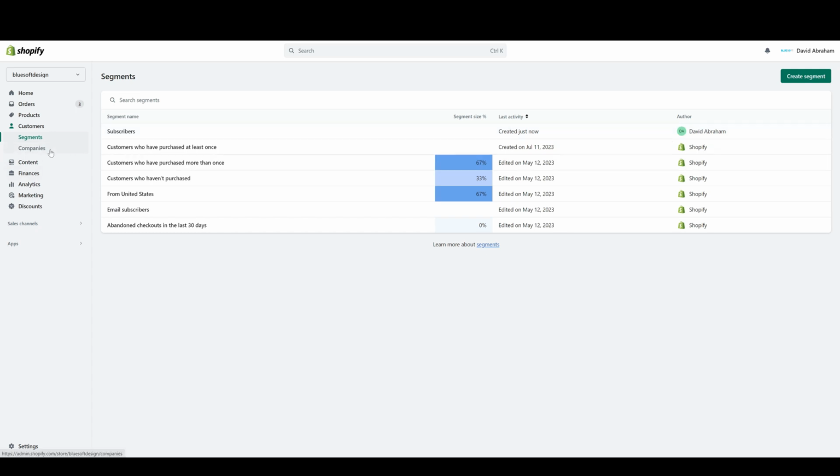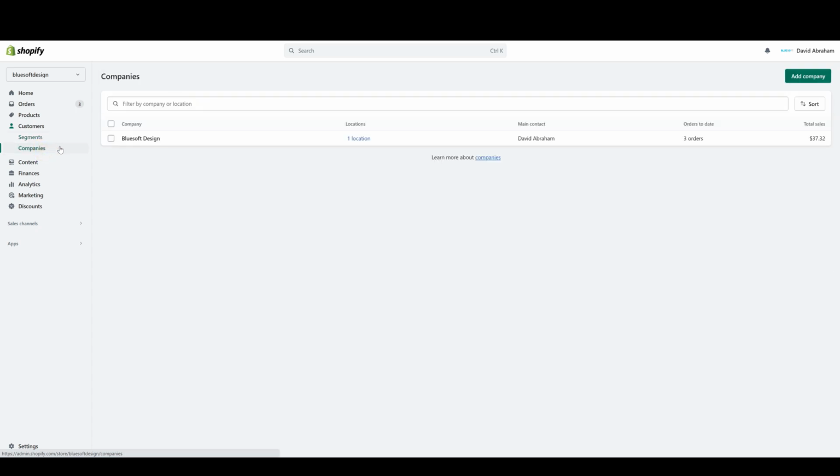The last tab under the Customers tab, and again, only available for Shopify Plus customers, is Companies. You can create company profiles if you're in a business-to-business type of Shopify store. A company can support multiple locations, have an assigned primary contact, and you can also have the company's order information over here.